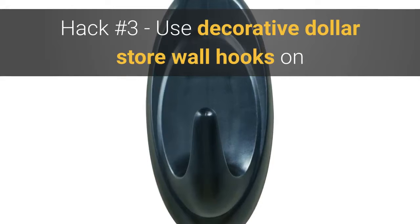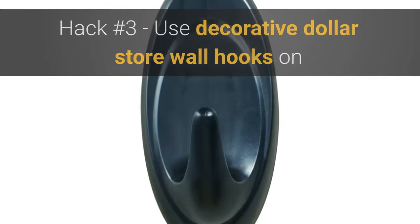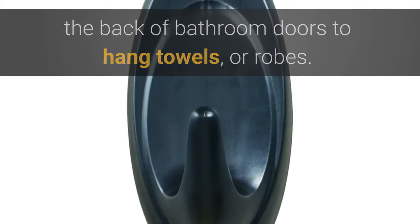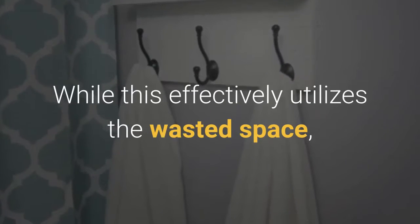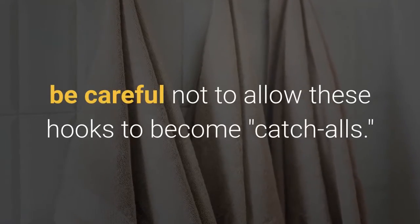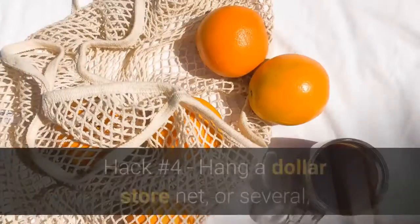Hack number 3. Use decorative dollar store wall hooks on the back of bathroom doors to hang towels or robes. Now, while this effectively utilizes the wasted space, be careful not to allow these hooks to become catch-alls.